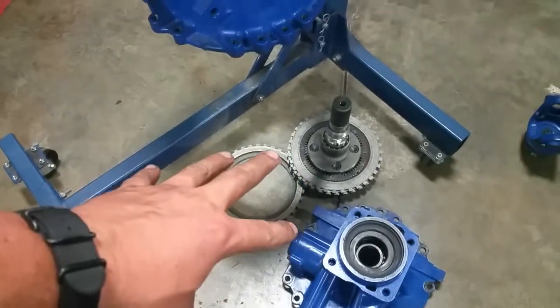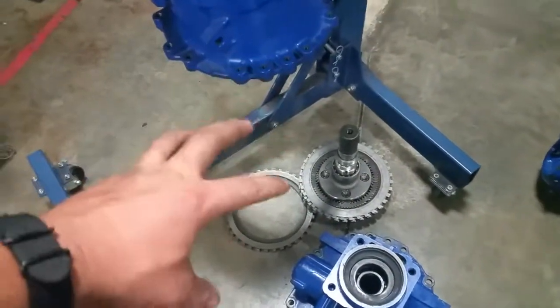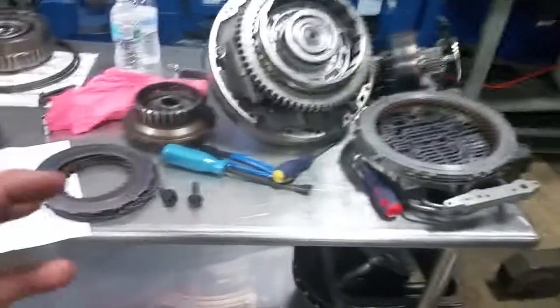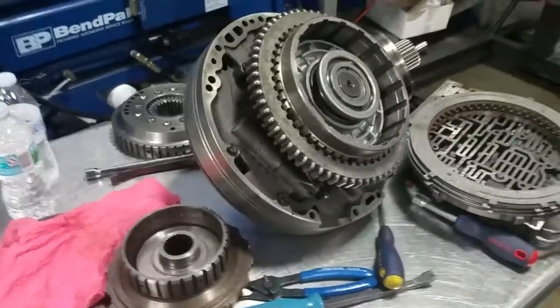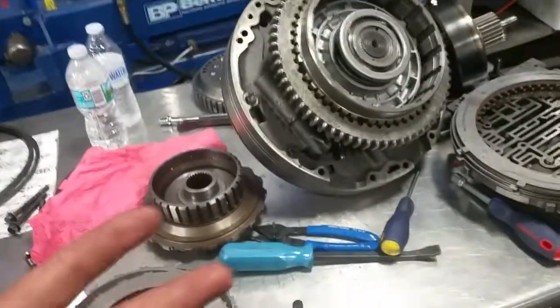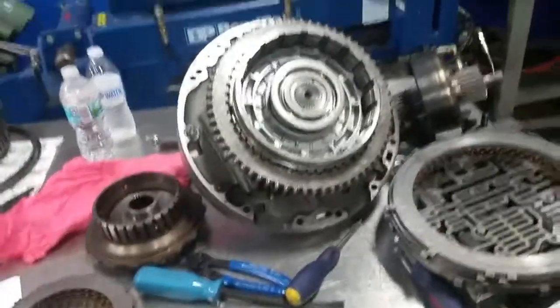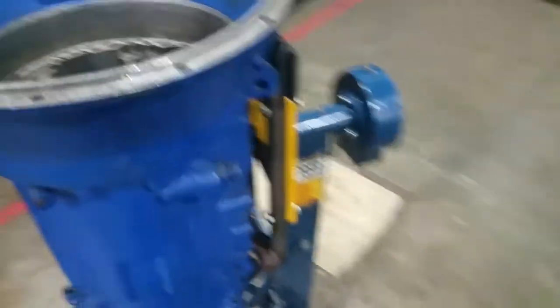That's our output section. The output section is actually held in by a snap ring which we're placing as we put this thing back together, and that whole piece can be replaced by itself — so if your issue is in the output section of your transmission, it's a simple repair. If it's in one of the clutch packs you can take out a single clutch pack and repair it. But more likely you're probably going to turn it in because it's a lot of man hours. It takes about 30 minutes to take these apart and it takes a couple of people to do it quickly. You can do it with one person slowly, but when you put it back together you need more than one person, or a stand that's set up to do that.